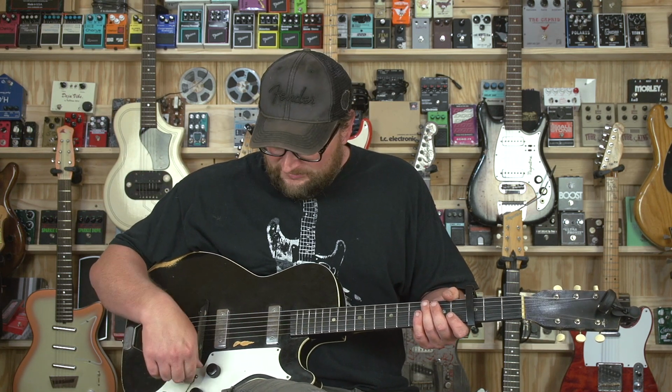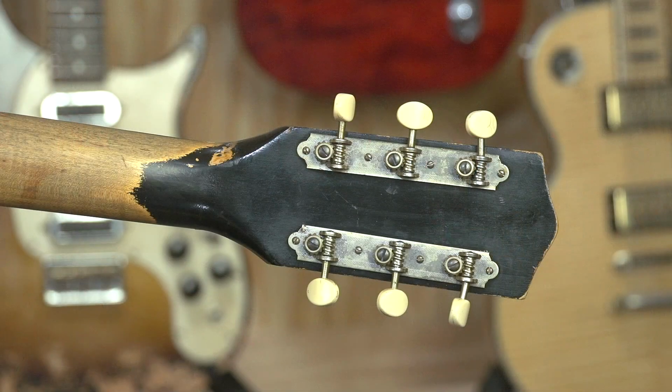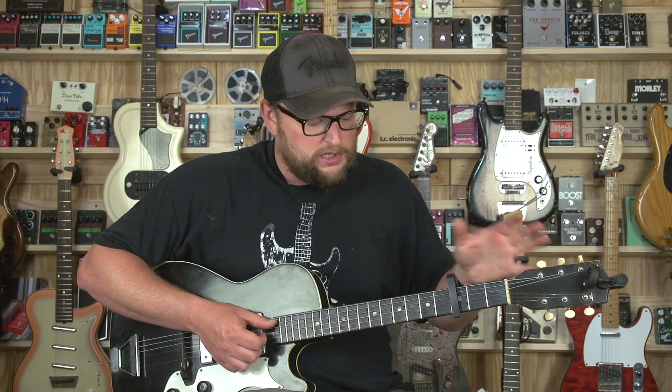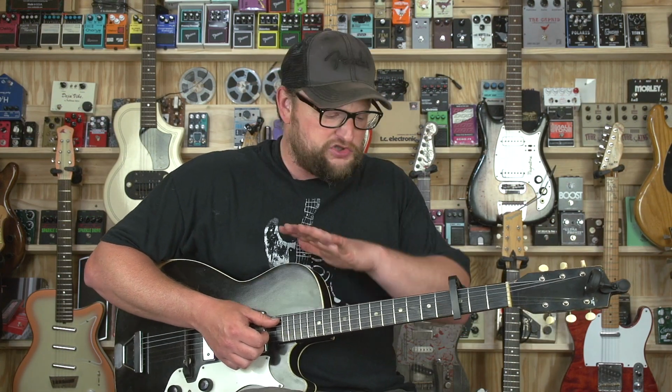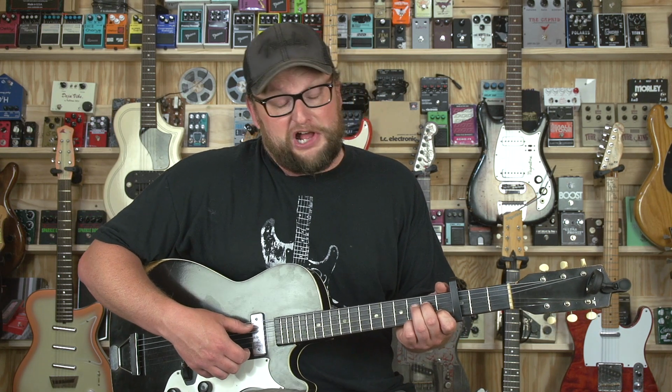I mean, the clean sounds are extremely sedate, dare I say, almost anemic out of this instrument. The bridge pickup has not a lot of punch, but a nice clean articulation. I'm probably not in tune, I apologize. These are original tuners, so we didn't want to really mess with the guitar too much. I want to try to keep it as original as possible. Whenever I get these vintage instruments in, I do just enough to make them playable and make them where they can be tolerated, I guess you would say.